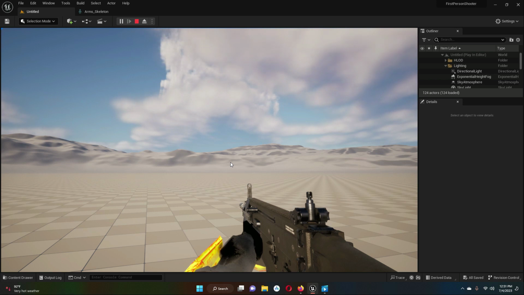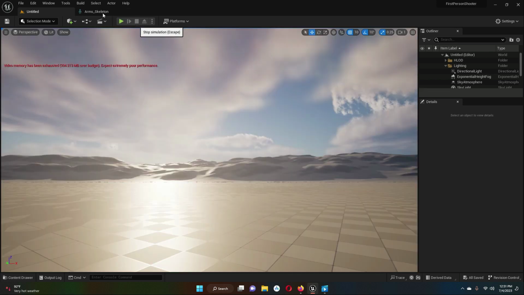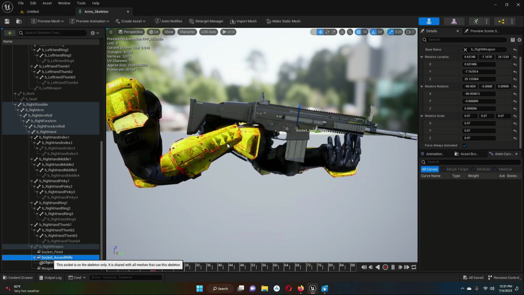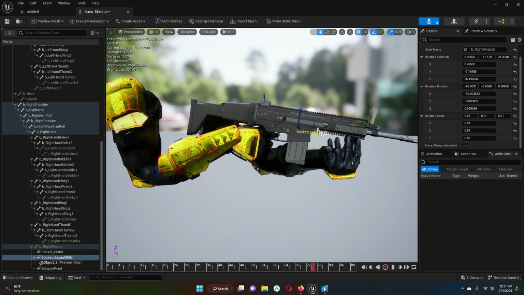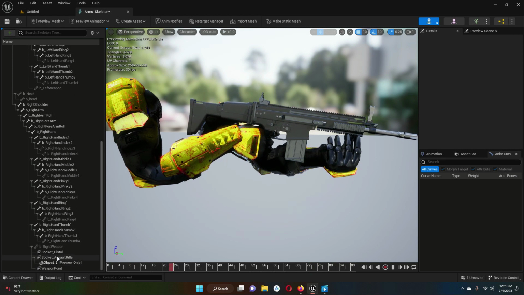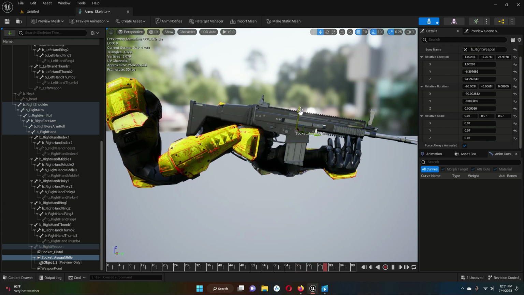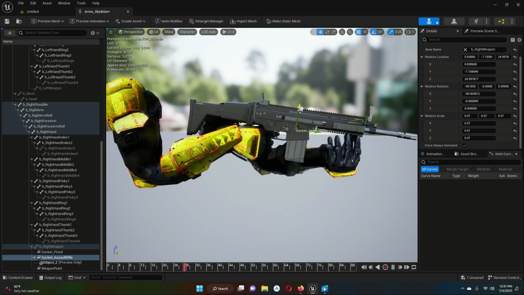Now the next thing that we will do is, let's make it like this, and then some rotation.